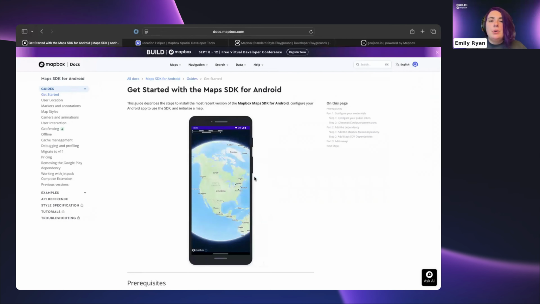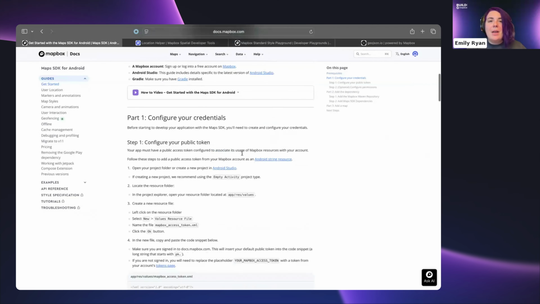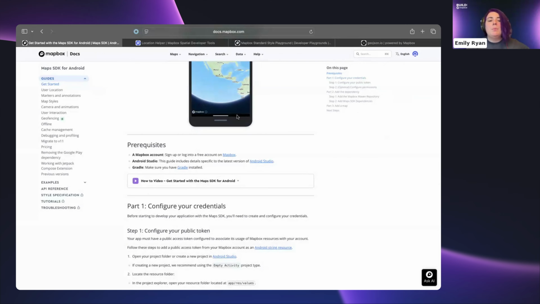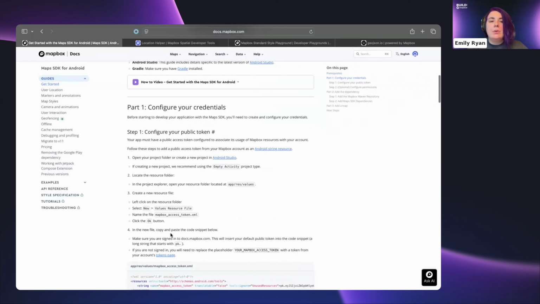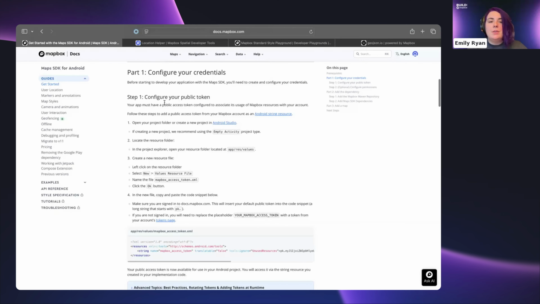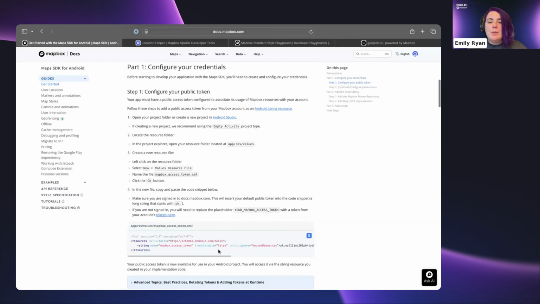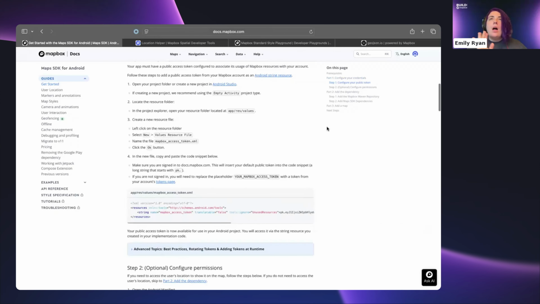To grab the code snippet to set up that file, you're going to want to go to this tutorial I mentioned before. And we're going to scroll down to part one, configure credentials, step one. And you'll see this code snippet right here. I'll also note, I'd recommend being logged into documentation. You can see in the top right corner of the screen here, my profile picture is here. If you don't see a profile picture, you'll see the login and sign up buttons. And the nice thing about doing that is we auto inject your access token into code snippets, so you don't have to go and manually grab it yourself.